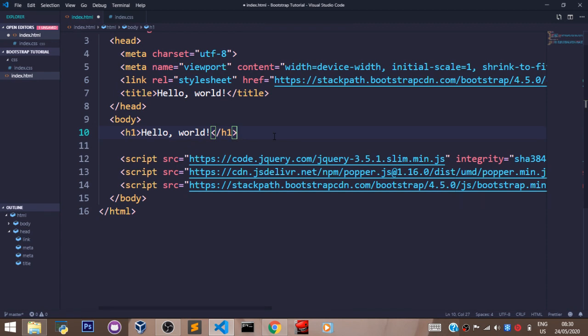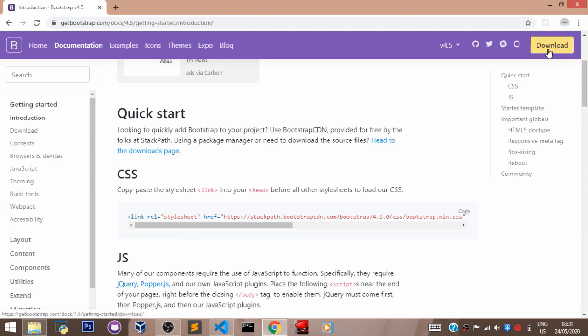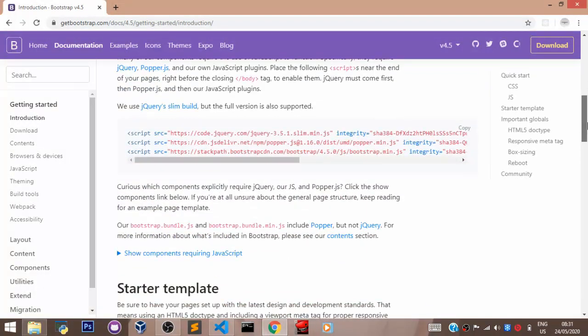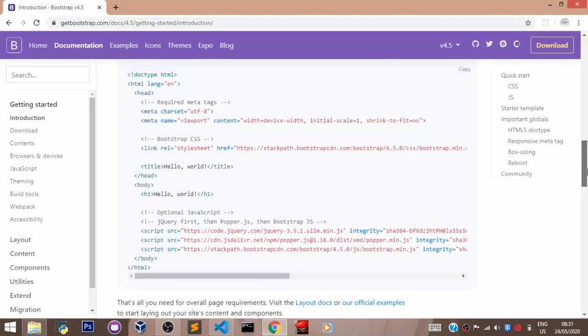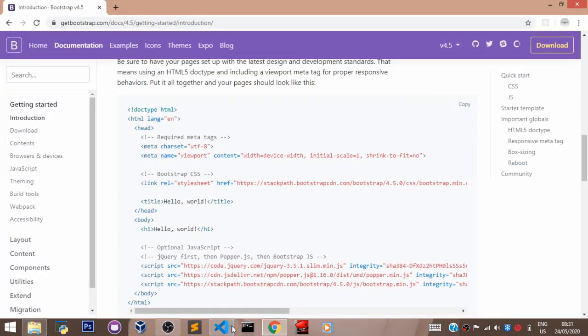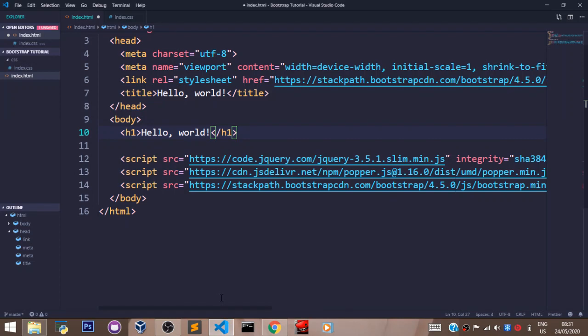There's another way to set up Bootstrap for your project, which is by going to the website and downloading the Bootstrap files. But I'd recommend this method because it is the CDN method and it doesn't need you to download any file. All you have to do is come over here, grab the starter template and paste it in your index.html file. So let's get rid of this title here and call this Bootstrap project. Let's save that. Let's get rid of this h1 tag here and save that.